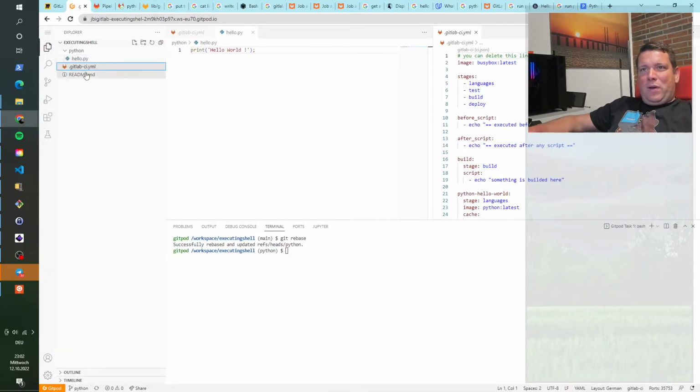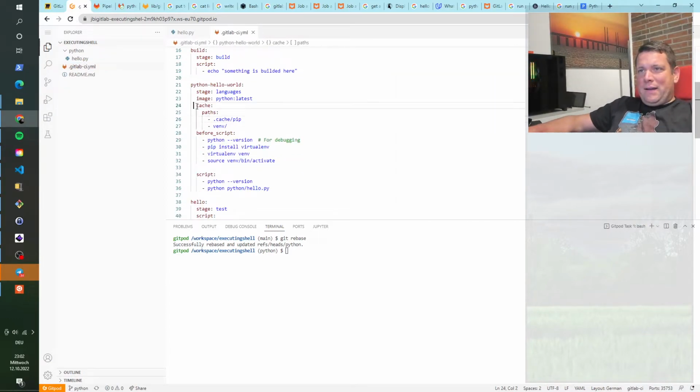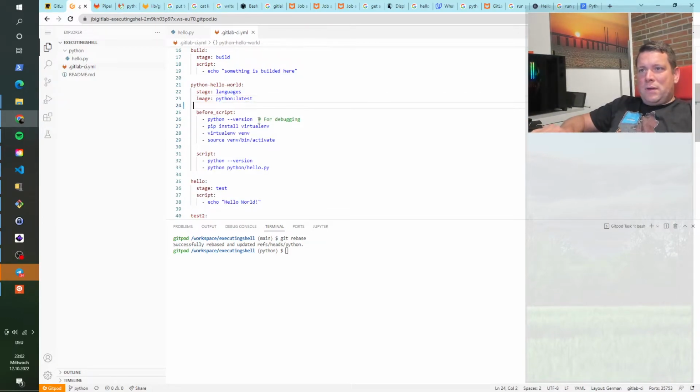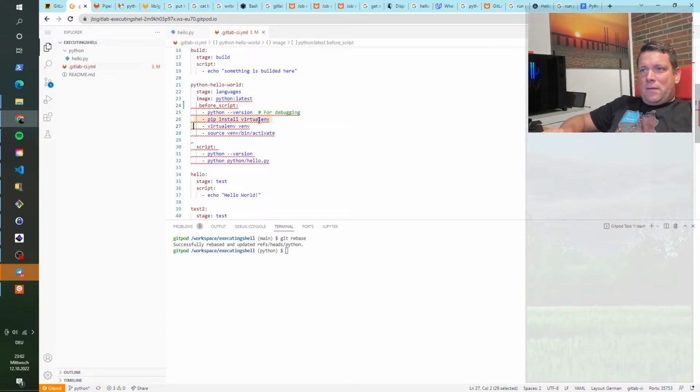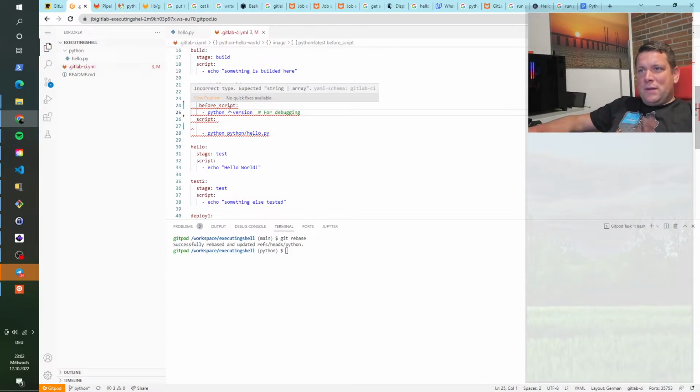As I see, we added some more stuff to GitLab-ci, which might not be needed. And this is actually the cache, as we don't use pip. We just run the Python script and let's minimize it a bit to have the easiest setup. And here it's noticed.